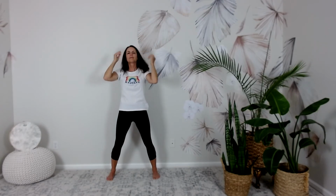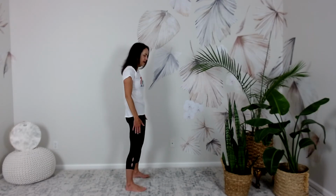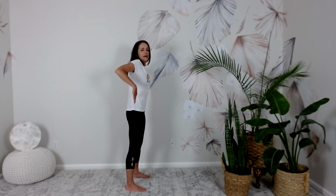Good. And now we're going to do spreading the wings. For this, those of you who did the Liangong Shi Ba Fa challenge, it's this move where we inhale back, gaze at that back elbow, continue the inhale all the way forward, and as you lift the fingers, then we exhale down, bring the feet back to hip width apart, and now go to the other side.